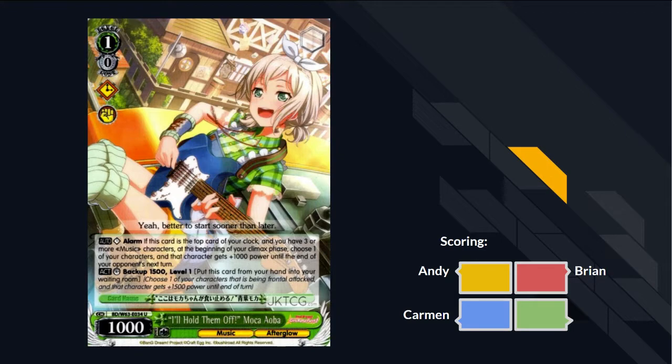Yeah, I mean, it gives 1,000 power though. I guess you could run this as a 1500 backup and an alarm that doesn't require any additional alarm cards in your deck. So it has some standalone value. It wouldn't feel too bad just slapping 4 of these in a deck to get some backups in there and then have the alarm. I wouldn't go that far.